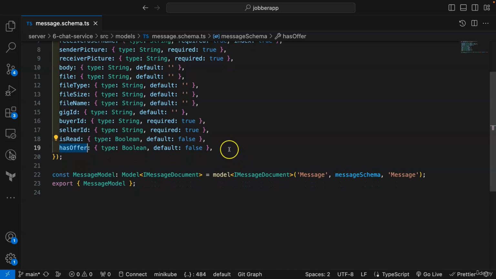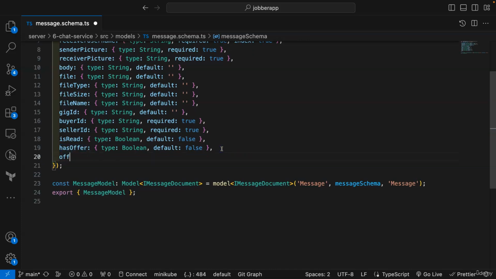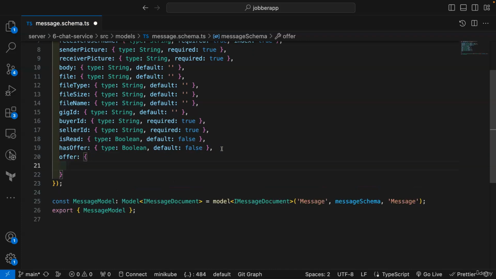And then now let's construct the offer object. So for the offer, we're going to have the gig title. It's going to be type string, and then default is going to be an empty string.